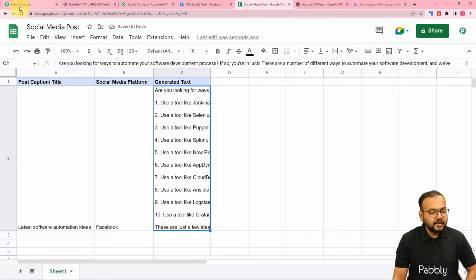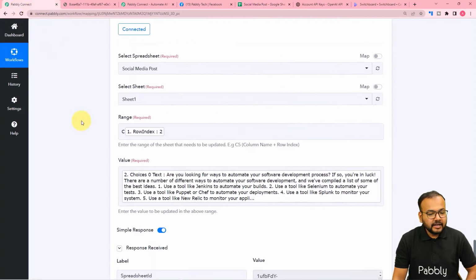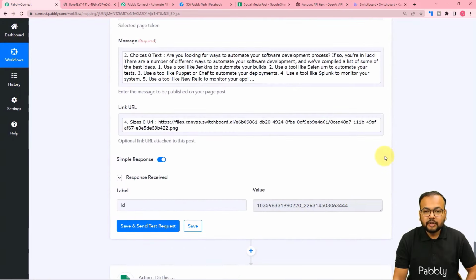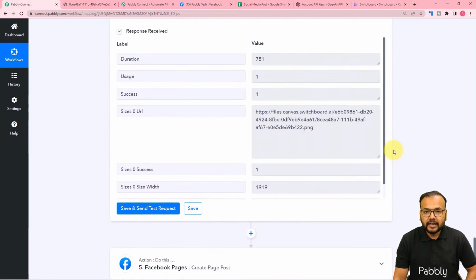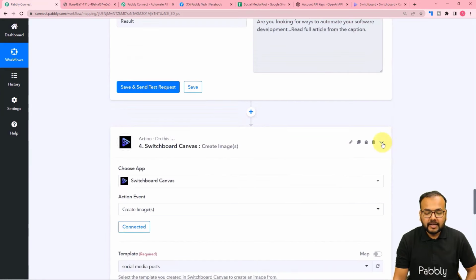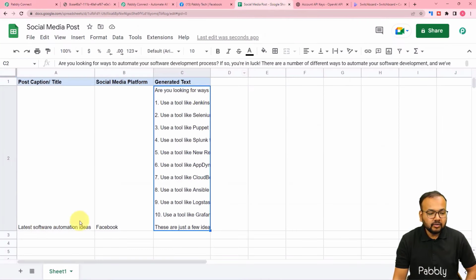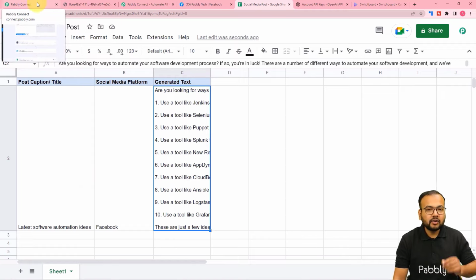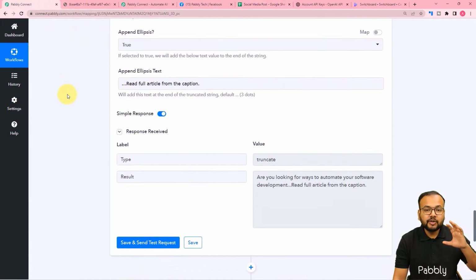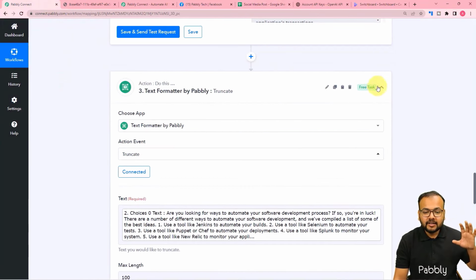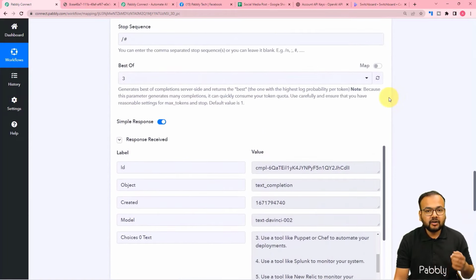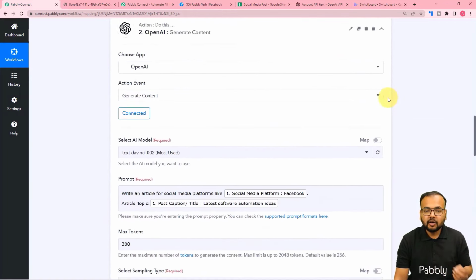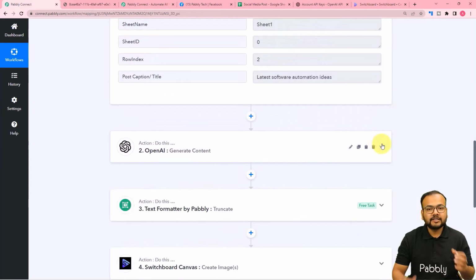Okay, like this. So guys, we are done setting up this automation, and you have to set up this automation only once. After that, you don't have to do anything manually in the workflow. Whenever you add any new row in your spreadsheet, the data will be generated out of OpenAI and Switchboard Canvas and will be shared to your Facebook page or any other social media platform automatically, and the workflow is going to work in the background. All right, and you can use this workflow as well, as I'm going to paste the link of the same workflow in the description, and you can clone it in your own free Pabbly Connect account and start using this automation instantly.